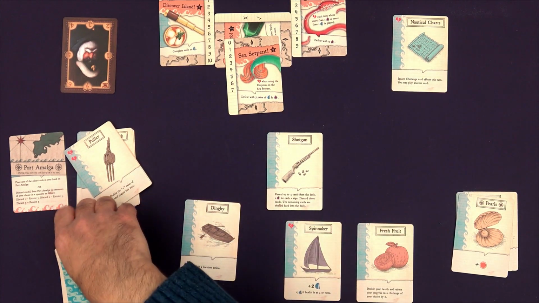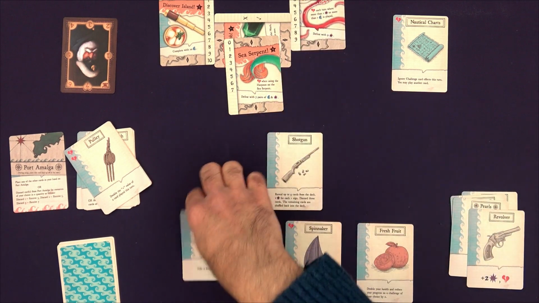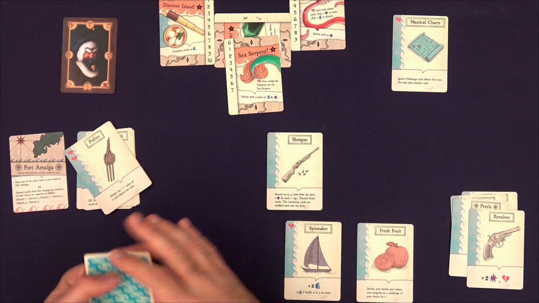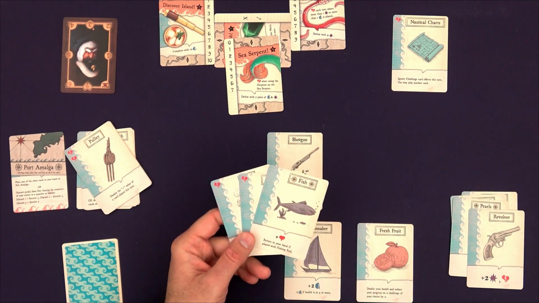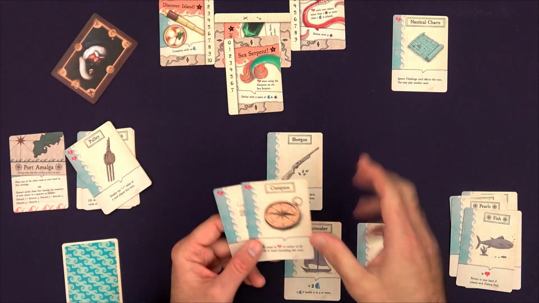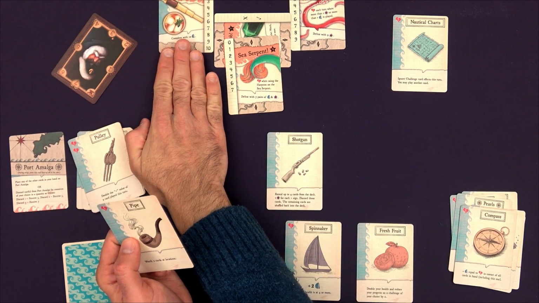The dinghy doesn't do anything. All right, the revolver has 1 plus. So that revolver gets discarded. I kill the squid. This dinghy gets shuffled back into that little deck. I draw 1 card, which is a fish. Then I'm going to play the fish to heal to 4. The compass I play now has 2 sails because I have 2 hearts there. So this goes up to 9.